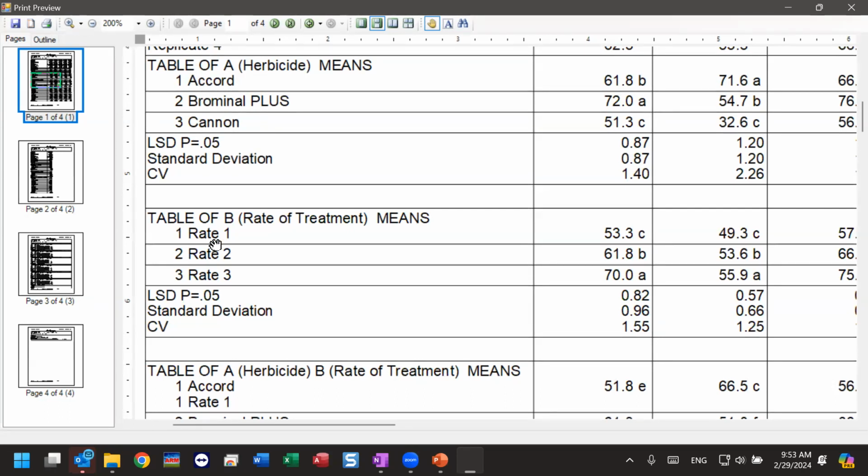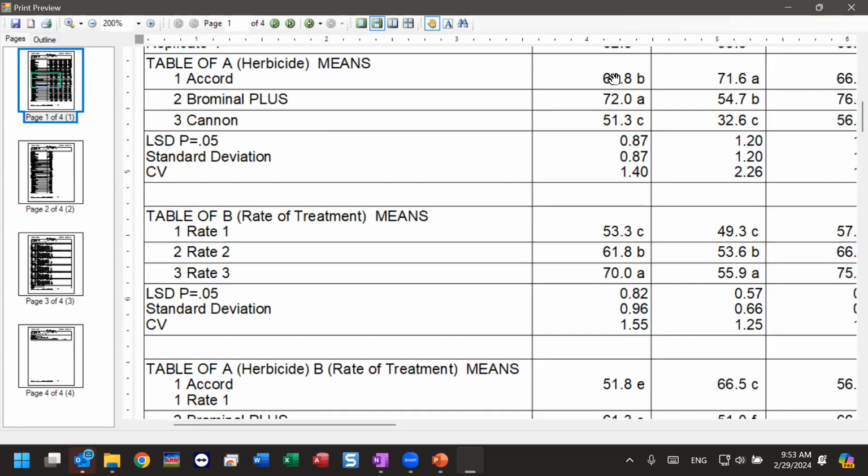When we looked at our treatment list, there was a low, medium, and high rate that we put out with this Accord product. We're going to combine all three of those together for, I guess, a grand mean of 61.8. We do that with each and every product. That's one cross section that we can see. And we can run a mean comparison to see, was there a difference in product? Ignoring the rates, combining the rates, I guess would be more technically correct. Was there a difference in the product?